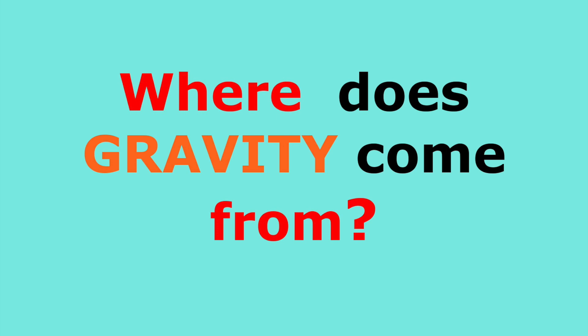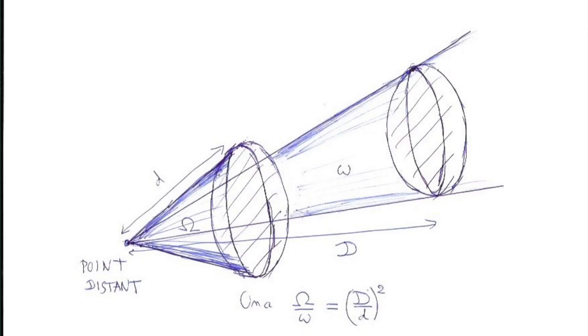The law in 1 over d square is explained quite well in this modeling by the fact that the solid angle under which we see the object from a distant point varies precisely as the inverse of the square of the distance. It is inside this angle that the incoming particles can be eclipsed by the object, provoking on any atom located at the distant point a thrust toward the object resulting from the imbalance so produced.